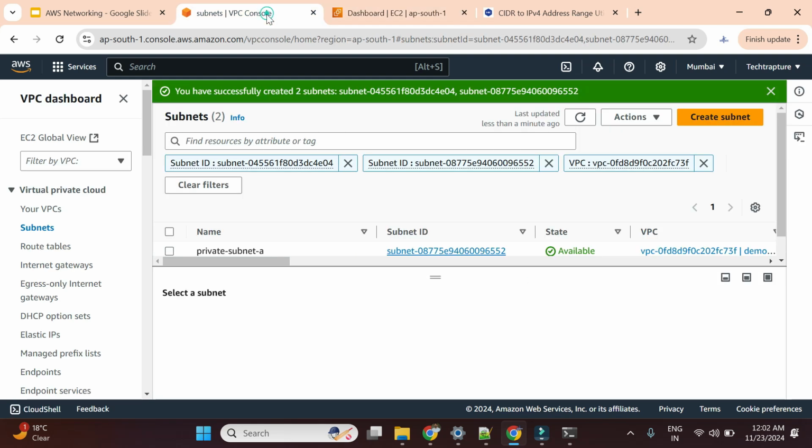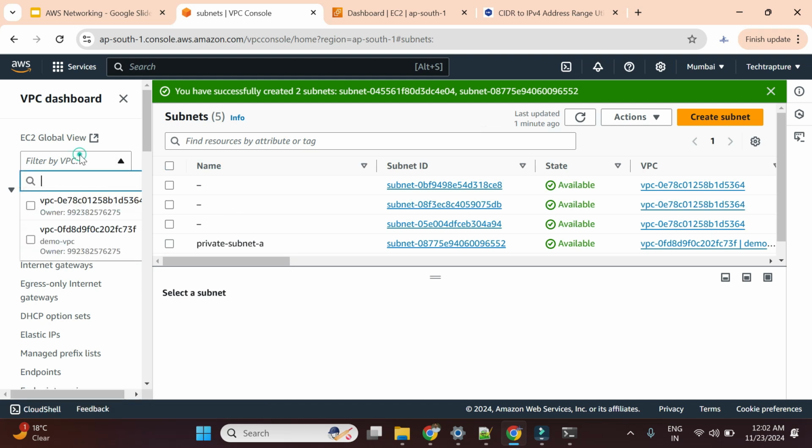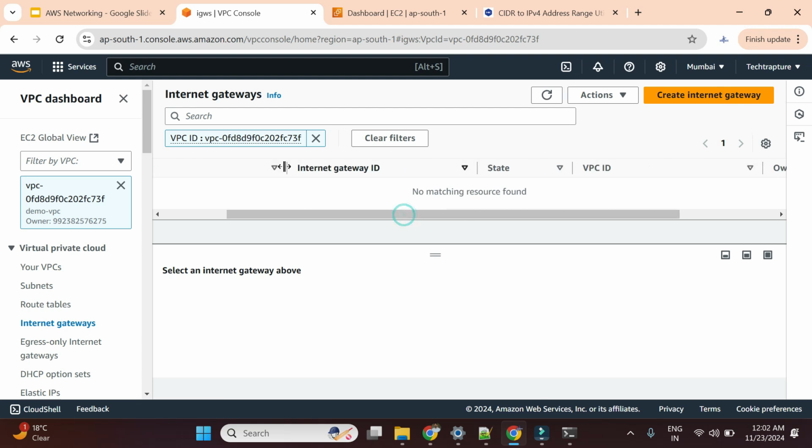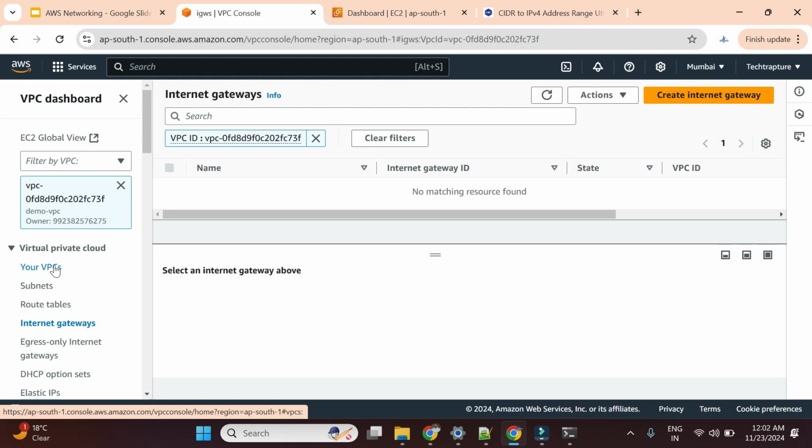But for now these two subnets are just named public and private; they are not actually a public subnet, because a public subnet should have the internet gateway associated with it. Currently we do not have any internet gateway within our VPC. If I go to internet gateway, you'll see there is no internet gateway. It means both the subnets are currently by nature private subnets. I just named it a public subnet. I will make it a public subnet. Before that I want to show you what errors we get if our subnet is not public.